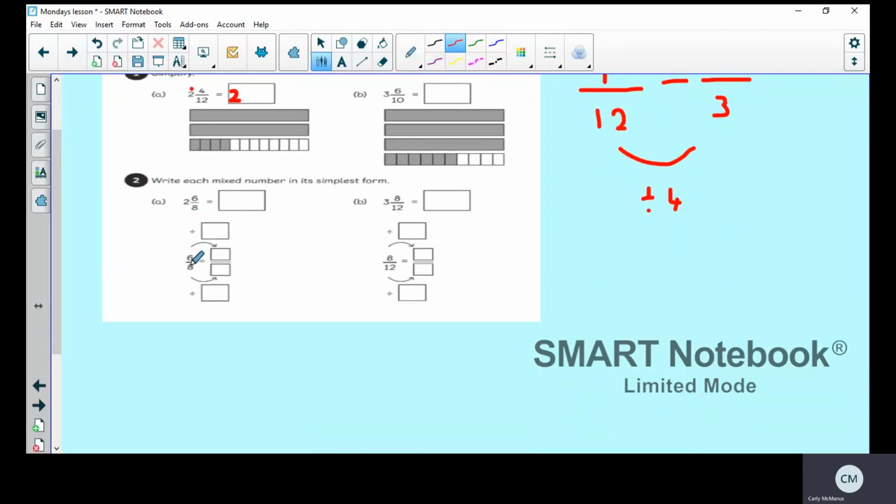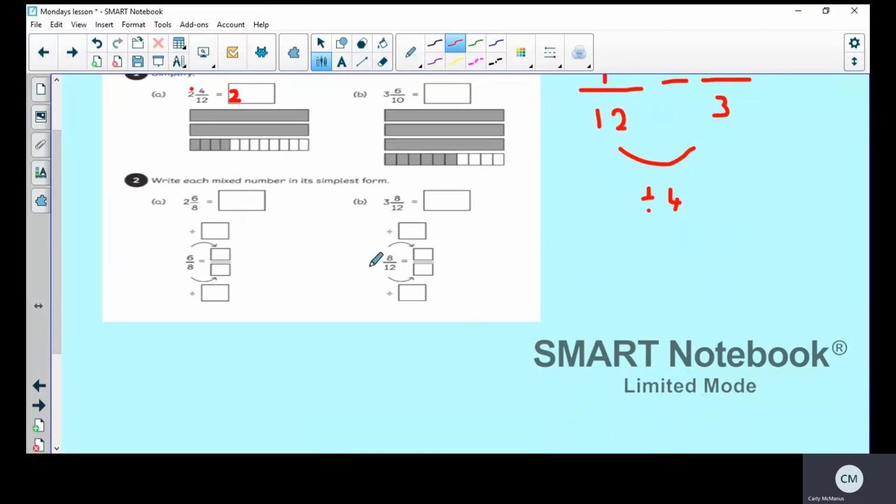And then what you're doing here to the 6/8 is you're deciding which number to divide by. So you start at 1, 2, 3, 4, 5, and 6. See which is the highest number that fits into both. It has to be able to fit into both. Divide it by that number and you get your new fraction, and then write it in the box.